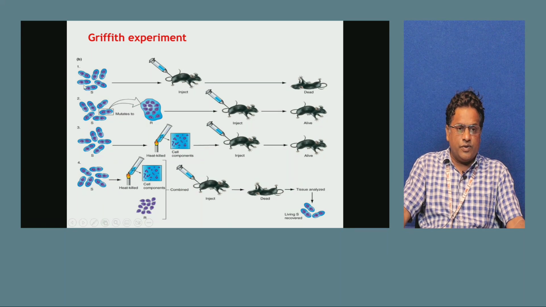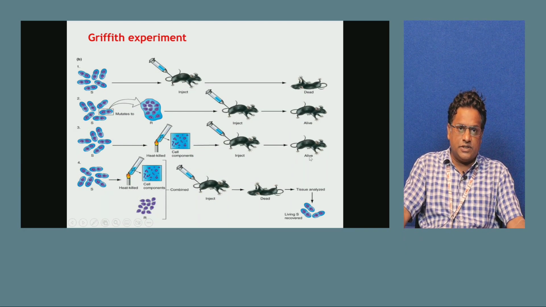So smooth is a virulent strain, R is rough, it's not virulent. However, when he used smooth and heat killed it, he saw that the mouse was again alive. That means he is killing all the smooth strains. In the sense, you are not using the smooth strains in such a way. Smooth strains are being killed, so that it is denatured. The complete cell lysis happens. Of course, when the cell lysis happens, again it loses virulence.